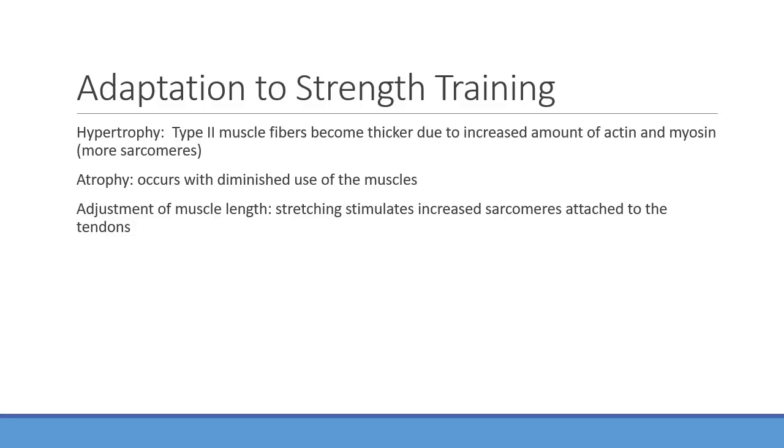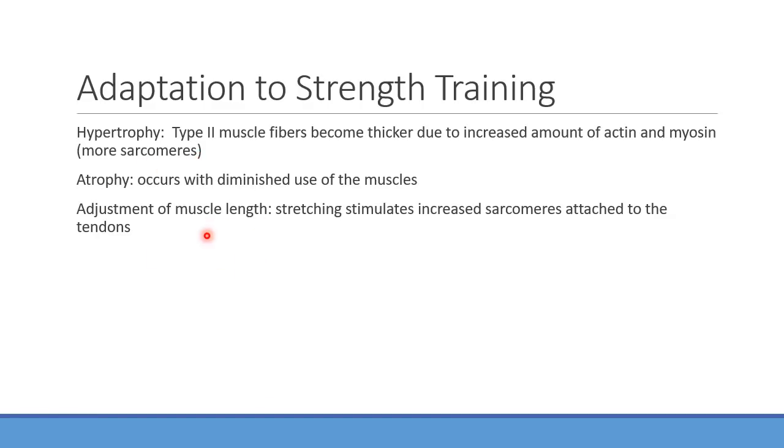Okay. So how do we adapt to strains on the muscle? Obviously, we have hypertrophy. Again, if I were to increase the number of muscle cells, what would you call that? Hyperplasia, right? That's not actually what's happening here. We're taking the muscles we already have and trying to increase the actual size of them, and that's why it's hypertrophy. Typically, especially the type 2 muscle fibers tend to get thicker because they're increasing the amount of actin and myosin available. So you're making more sarcomeres, not necessarily getting more muscle fibers. And of course, if we're not using the muscle, that's when we have atrophy. Again, if you don't use it, you lose it.